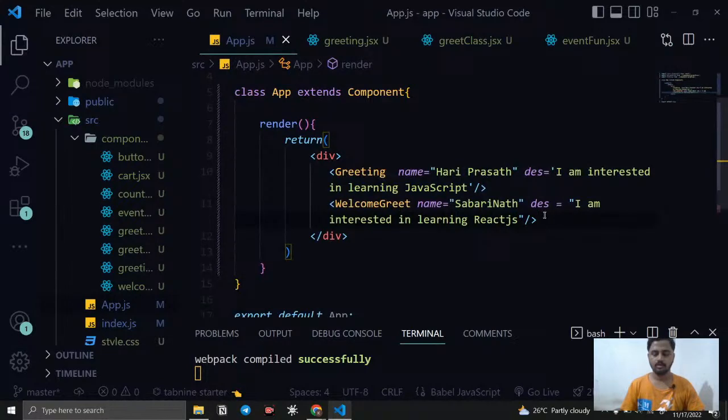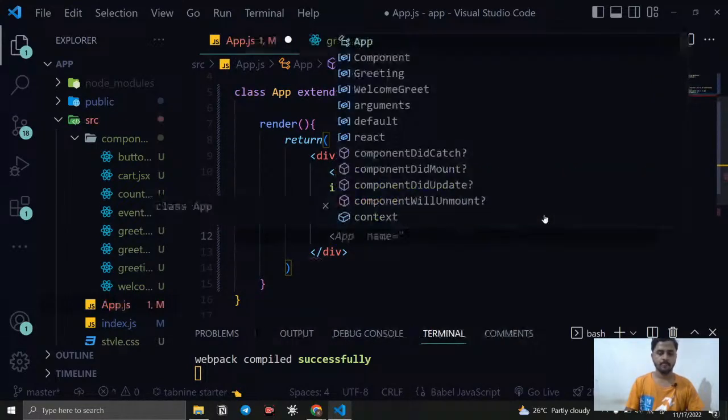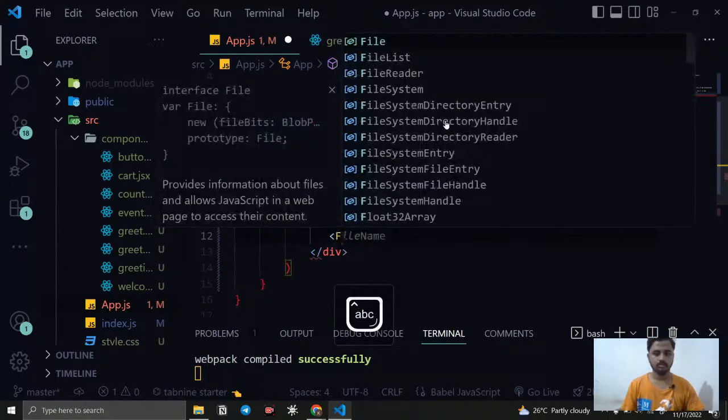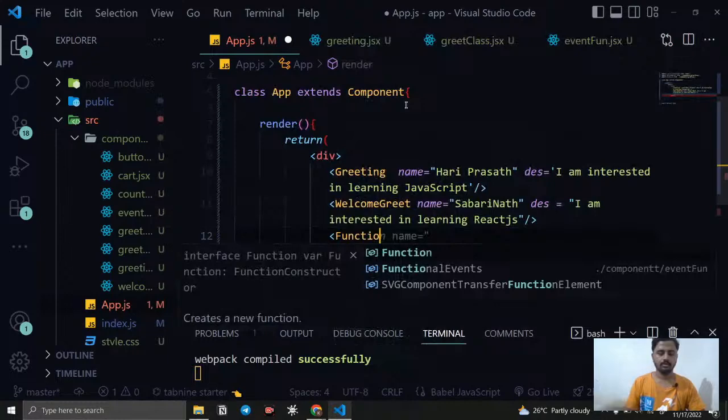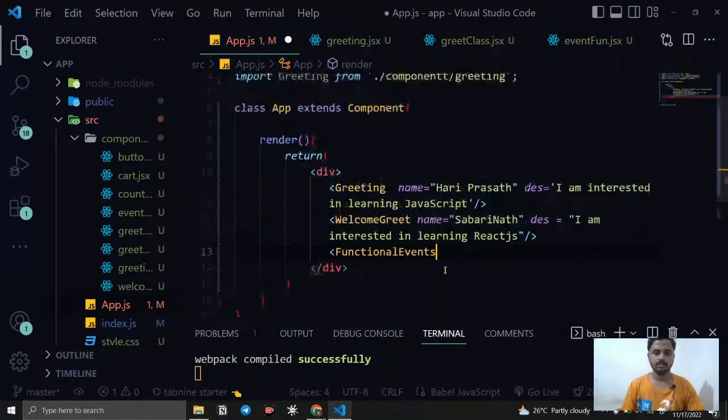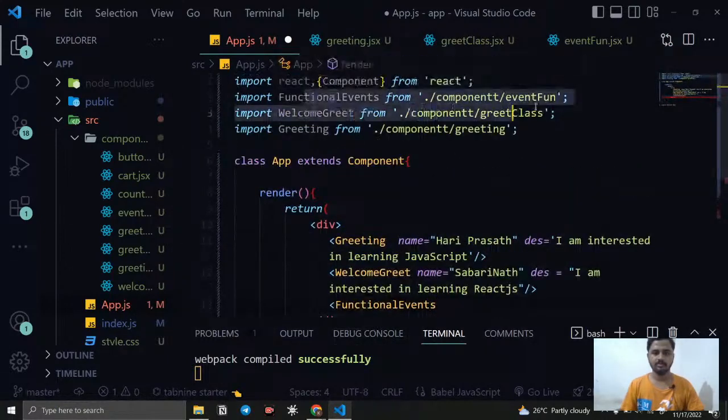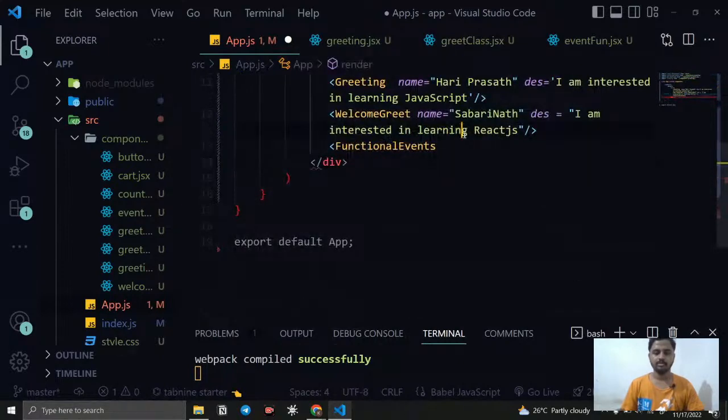So here I'll give this functionalEvent. I just click here, and you can see the function event is auto imported, and I'll end this.